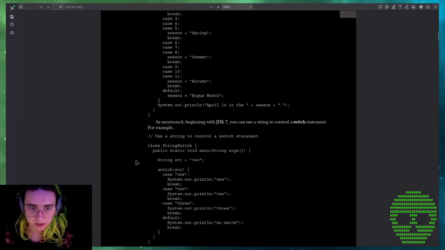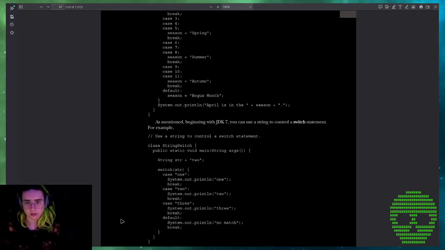As mentioned, beginning with JDK 7, you can use a string to control a switch statement.